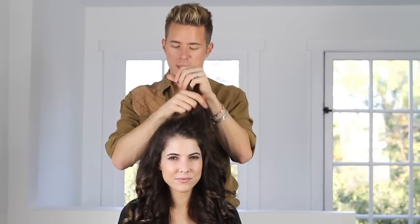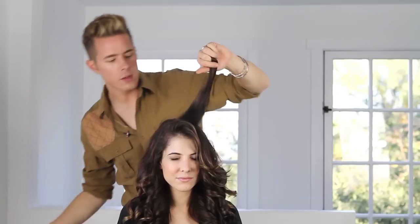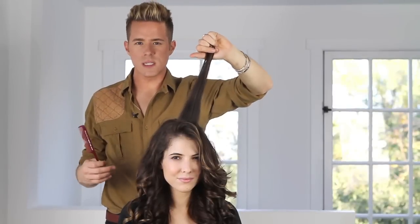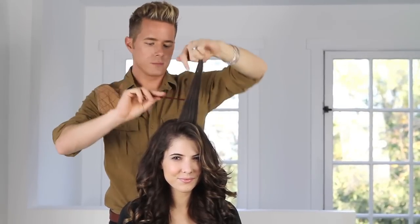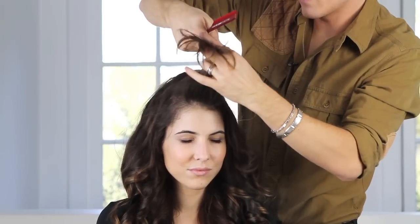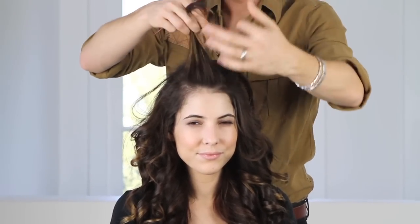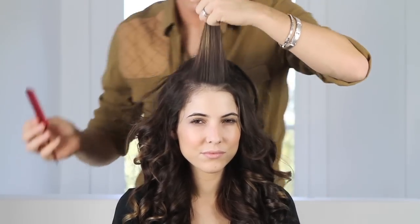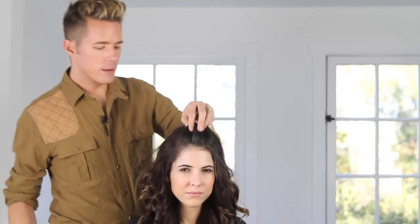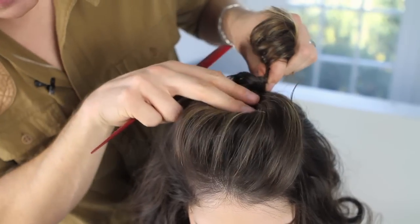I have not curled this part for a reason because we're going to give her a little bump. I'm going to start giving her a little tease action right here on the top. I do that with a little mist of hairspray, and sometimes I use a tease comb, but a lot of times I just use a rat tail. Just give it a little cushion. I tease all the sides, but I'm going to leave the front un-teased because I like the texture — I'm just doing this for the volume. I'm just doing a smidge at the base on this part just to give it a little more stability. Now I'm going to mist the hair with a little hairspray, and right at the top I'm going to do a little twist, almost like a ponytail, twist it very lightly, and then push forward to give that little airy bump.